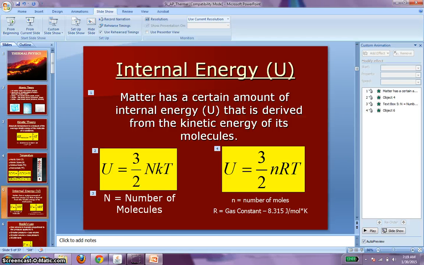Now, if we wanted to relate the internal energy to the Boltzmann constant, it's very similar. You can see N is the number of molecules, k is your Boltzmann constant, and T is your temperature. All right, so we most likely won't be actually calculating something, but we can compare temperature to internal energy in a qualitative way. So in the next videos, I'll start to go into the idea of gas laws and changes of pressure, temperature, and volume, and then we'll get back into talking about this energy when we talk about the conservation of thermal energy and thermodynamics.